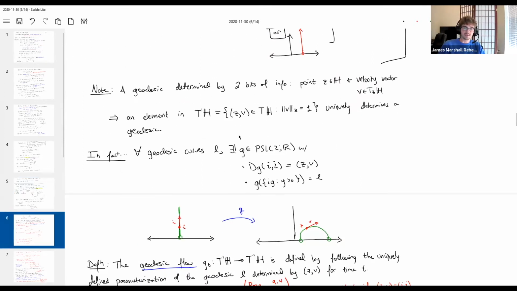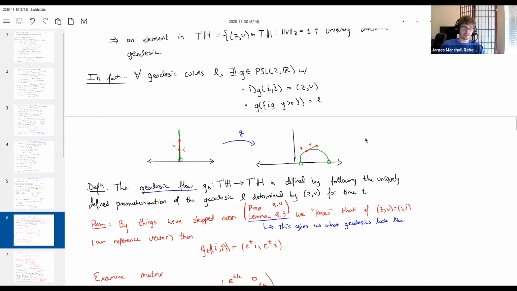So here's just that derivative action happening. Again, you take something in G, or G in PSL2R, take this derivative action, and it uniquely goes to some other element, ZV, in the unit tangent bundle. And so we're just going to basically study this representative vector, II, and push it around. And this gives you the geodesic flow.